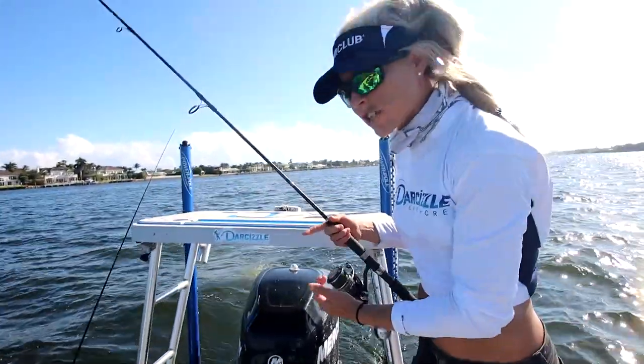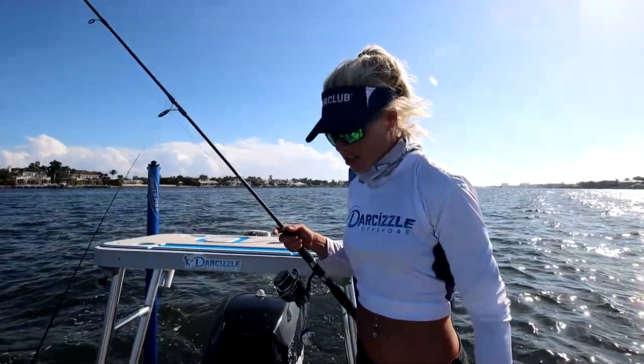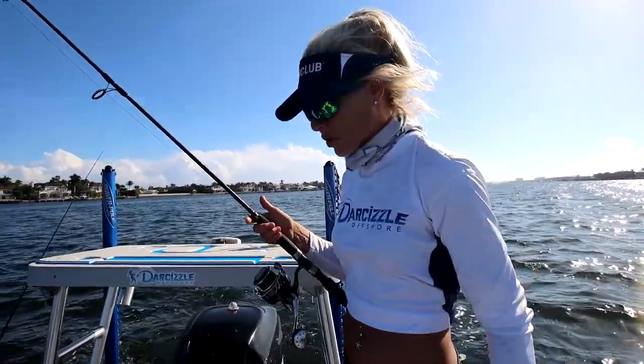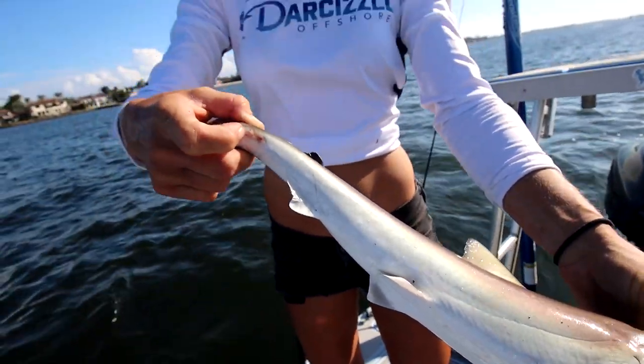That is an Atlantic sharpnose. That's what we catch when we're bottom fishing offshore. So that just goes to show you that there's so much clean water in here and bait and stuff that these guys are coming in from offshore. That is the first shark we ever caught trolling. Ever. Inshore. Crazy.